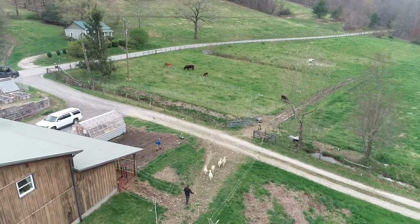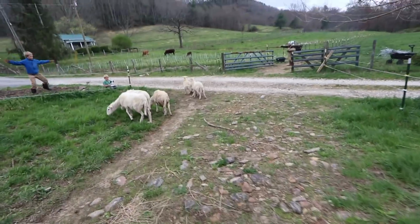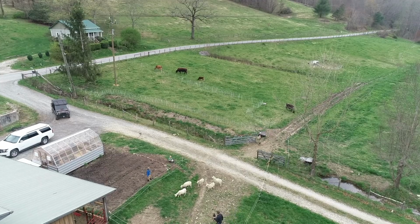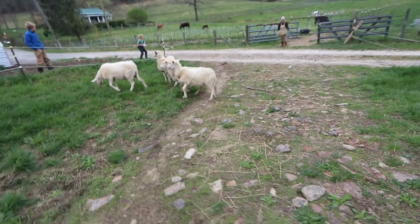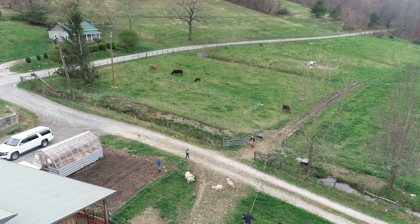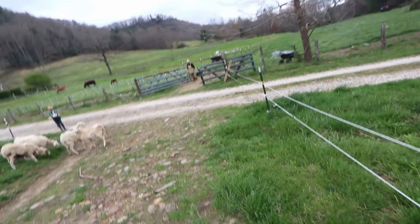All right, so far so good, guys. Jonah, you're on that side, I'm on this side. Jonah, be aware. Jonah, shoot, why aren't they coming? Jonah, back up. Jackson, get down in the road so you're blocking the road. Here they go. Okay, just give them a second. Okay, I will, but they're gonna run back.